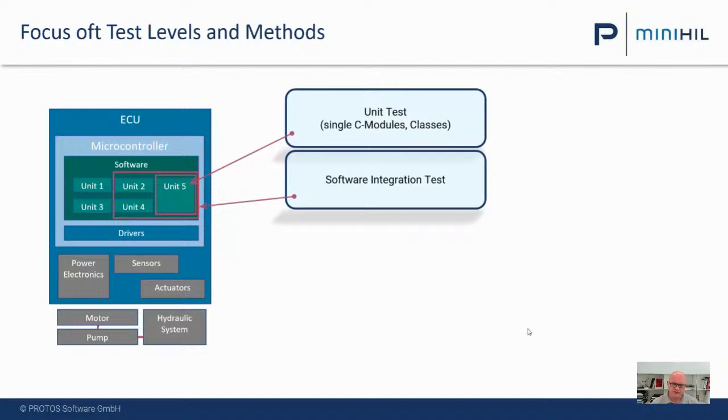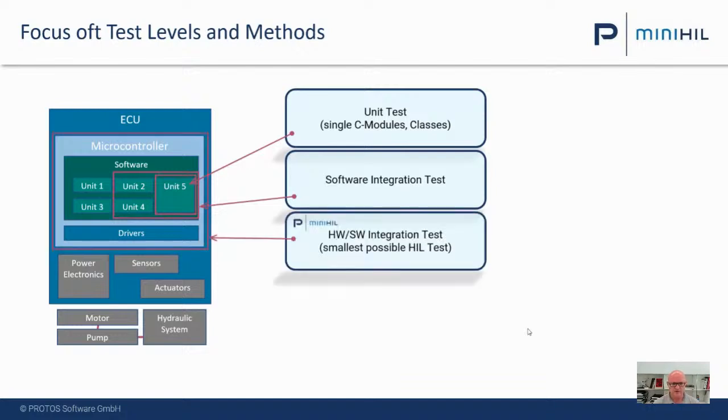But we have an embedded system, so it's very likely that we have asynchronous processes. And we also have drivers that are part of our software. So the first step where you can actually do this is a black box test of the microcontrollers at the pins of the microcontroller on signal level, and that's the smallest possible hardware-in-the-loop test system. This would be the mini HIL. That's the first step where you can actually test the complete software stack as it is, as it's delivered, including drivers, including your complete software stack.